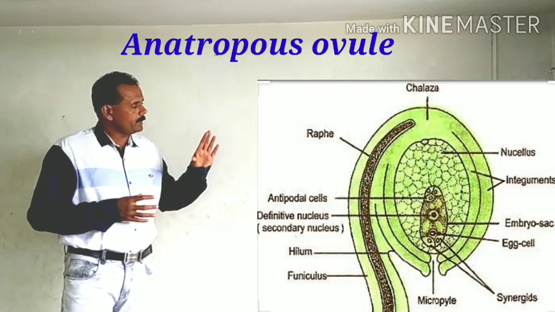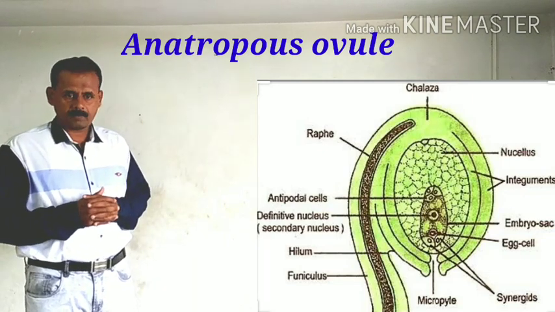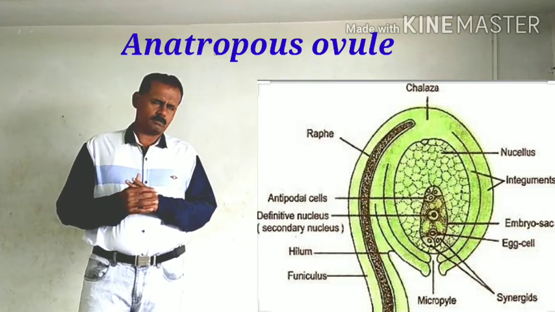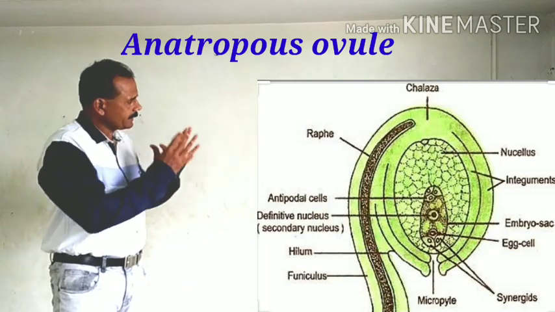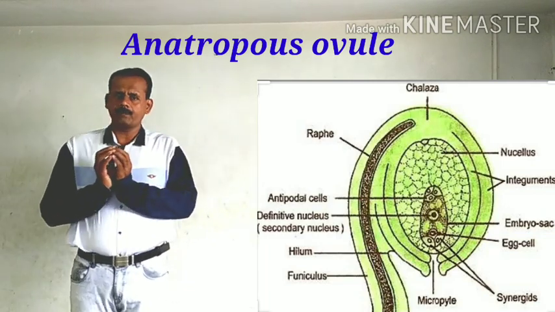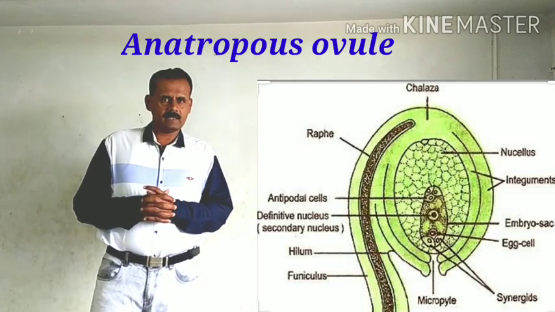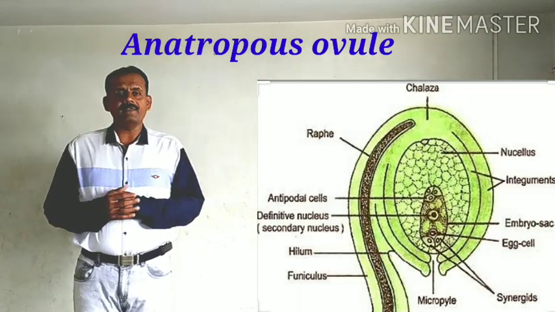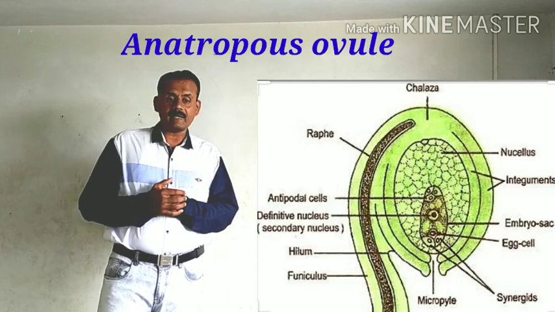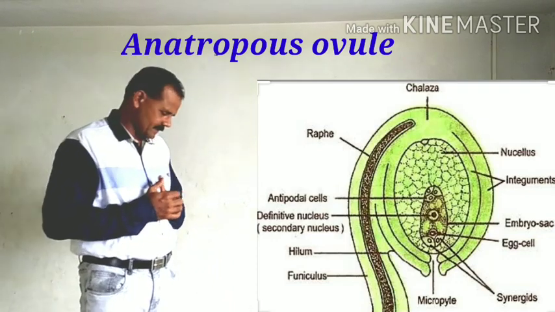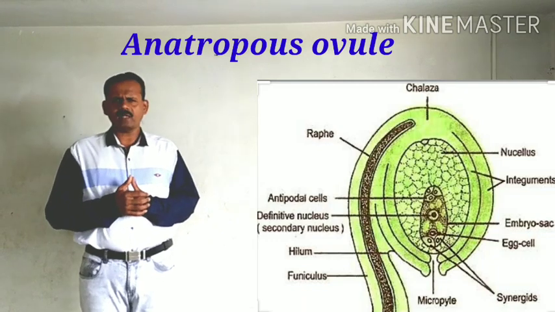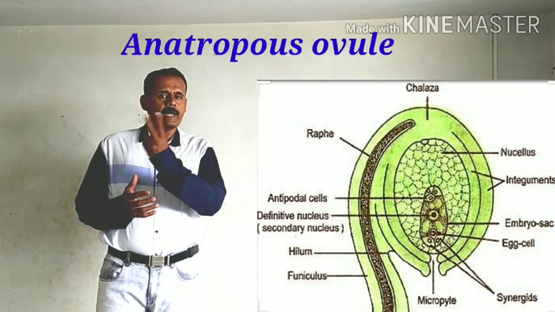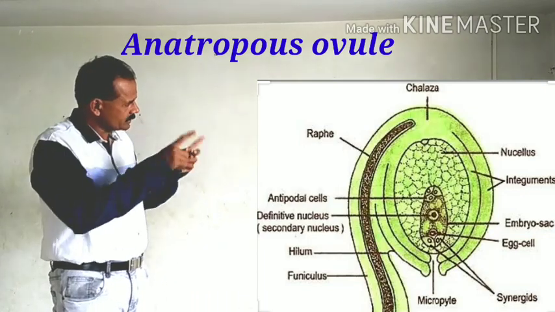Okay. The next and important part of the ovule is the body. Body of the ovule is made up of 2 parts. 2 भागांपासून body बनलेली. In the central part of the body, there is the parenchymatous mass of the cells. ओव्ह्यूलच्या मध्यभागी पॅरेन्कायमापासून बनलेला एक मास तयार होतो. And this central mass of parenchymatous cells is called as nucellus. त्याला आपण म्हणतो nucellus. This nucellus is surrounded by 2 layers. 2 layers या nucellusच्या भोवती असतात.